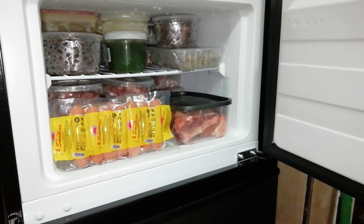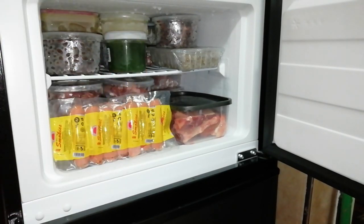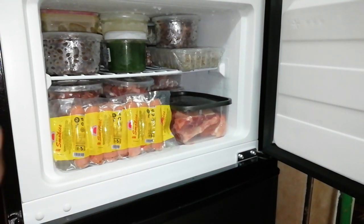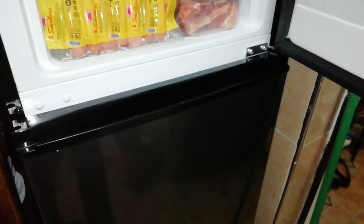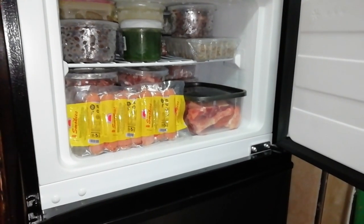So you guys, if you've watched my fridge cleaning video, you've seen that the freezer is very small, and even now you can tell it's very small, but I have made use of it quite well with the containers that I have used. Also, if you haven't watched it, I'll link it up here. You can go and watch it. And coming up, I'm going to show you the bottom part of the fridge. So stay tuned if you want to see a fridge organizational video.